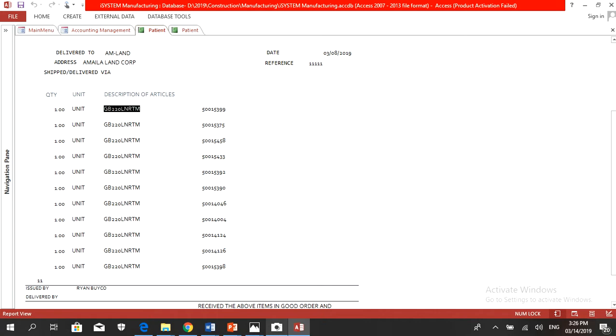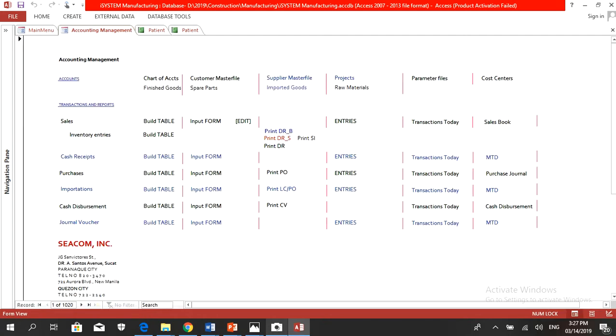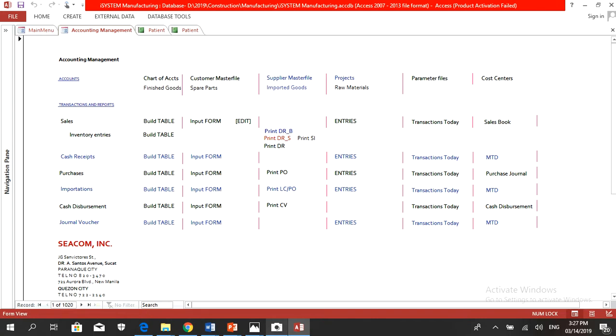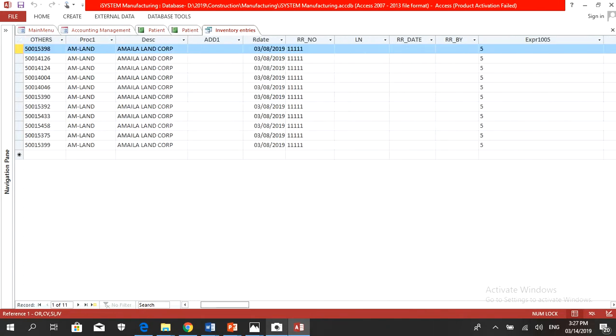The DR for this particular DR number had 2 of these. So we edit, we go back to that one, and we go to the input form. Now we go to the table and we go to the quantity.